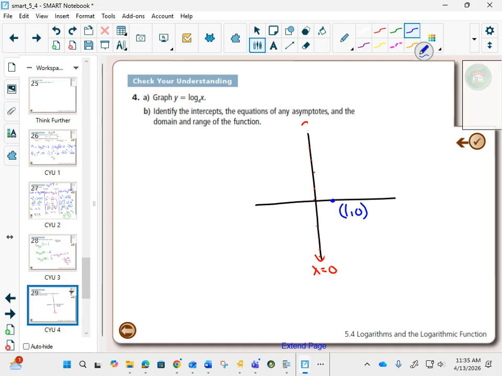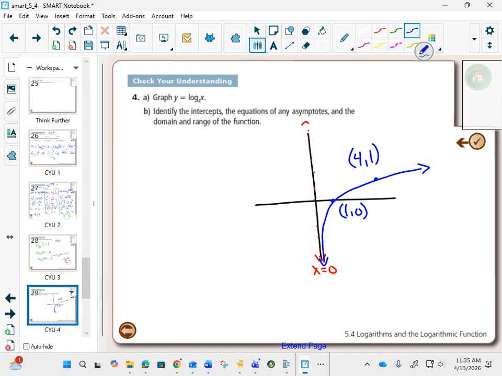Because this is a log base 4, a log base 4 graph will have the point (4, 1). A log base 3 will have (3, 1). A log base 7 graph would have (7, 1). And all log graphs have this shape. It'll go towards the asymptote and through your 2 points.